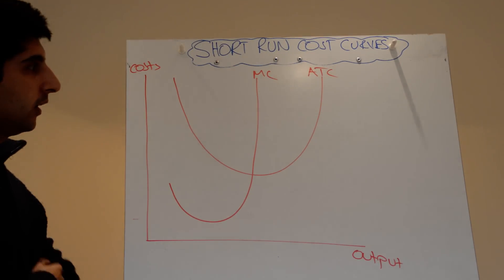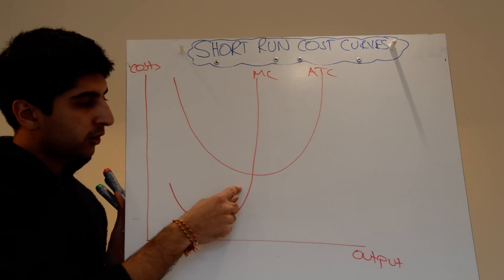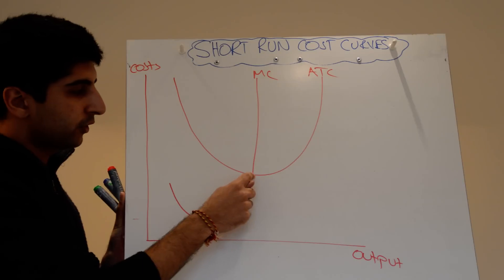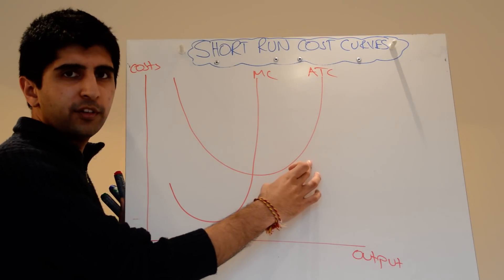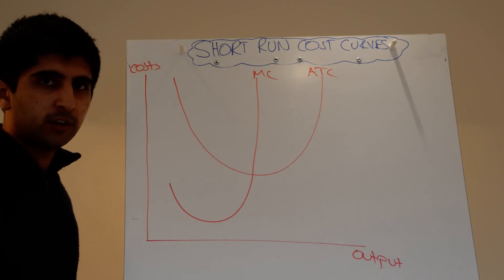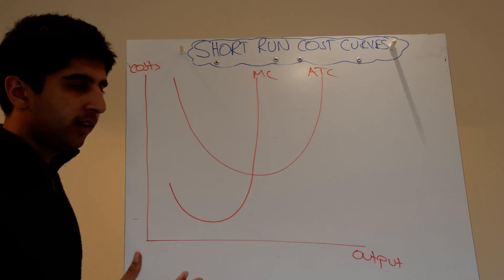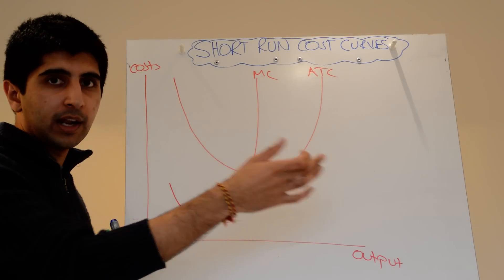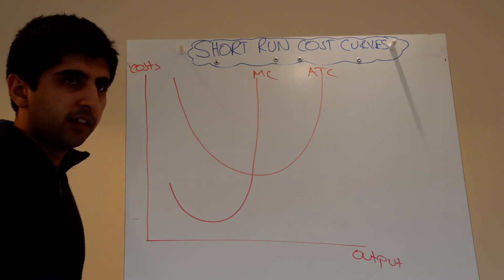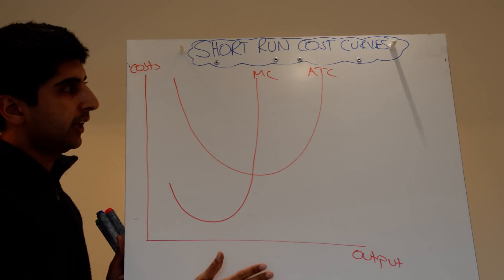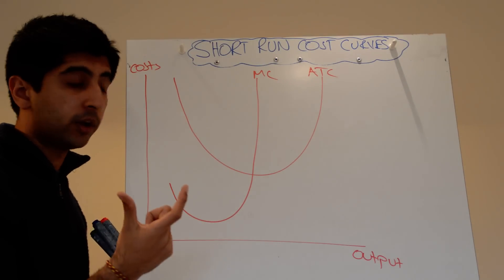This is all in the short run. There are a few things that are important to understand here. Why have I drawn the marginal cost curve cutting the average cost curve at the lowest point? I'll explain that in another video. And why is the average cost curve shaped like that? It's diminishing returns again — it's a mirror reflection of the average product curve. But why exactly? Why do average fixed costs and average variable costs, when combined, produce that shape? I'm going to explain that in another video too. The key diagram: draw it exactly like that, with the marginal cost curve cutting the average cost curve at the lowest point. That's very important.